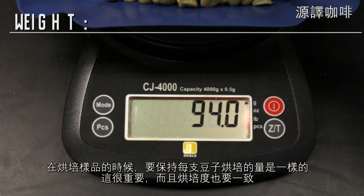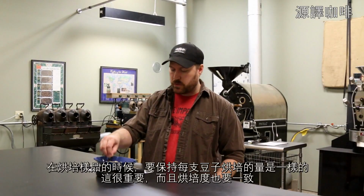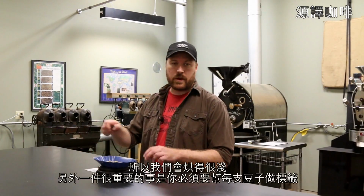It's very important when you're sample roasting that each sample weighs the same amount and that you roast each sample to the same degree of roast. Sample roasting is not about drawing out the best character in coffee, but rather exposing the flaws. So we're going to roast this coffee very light.